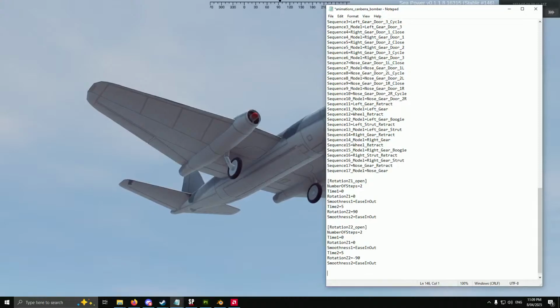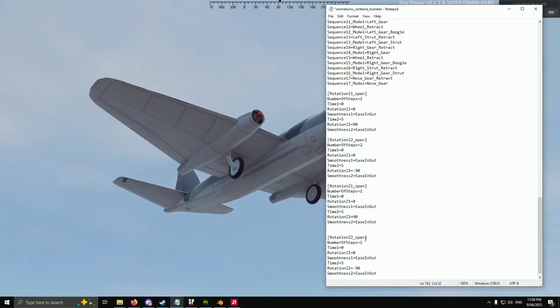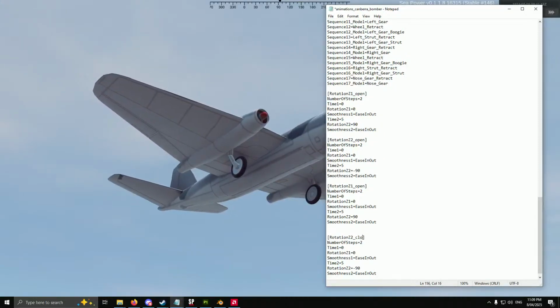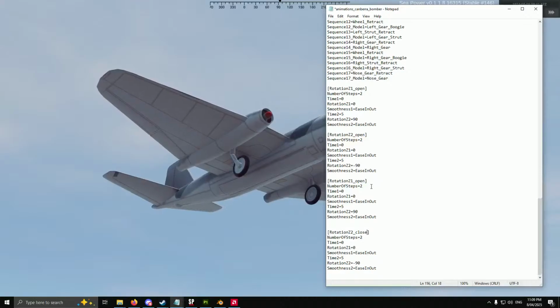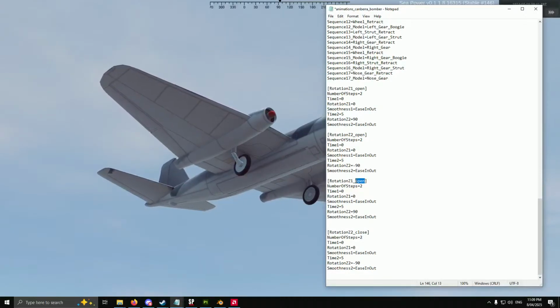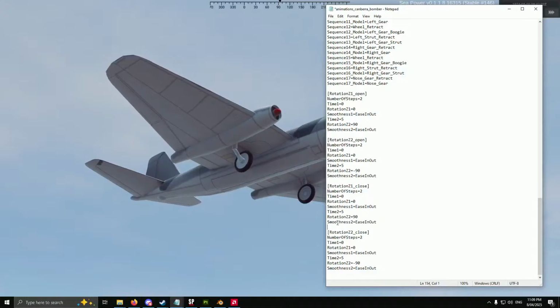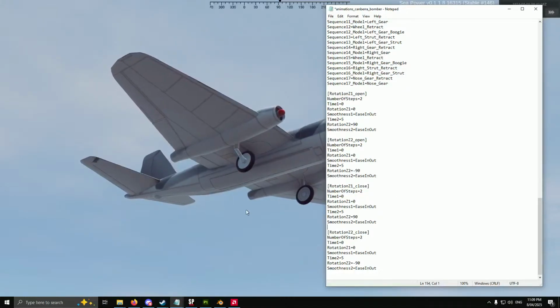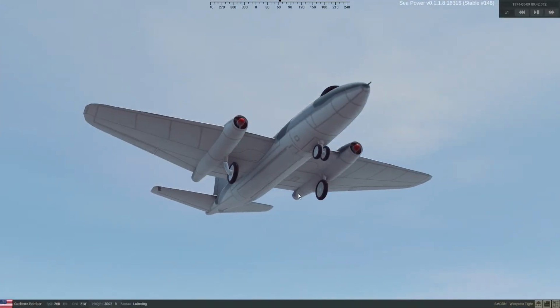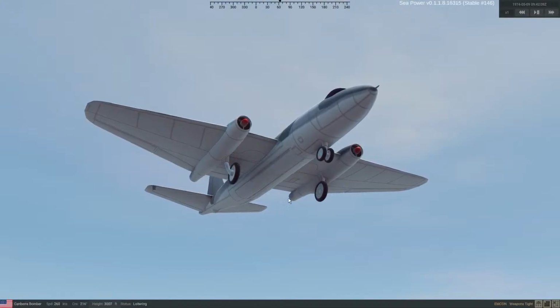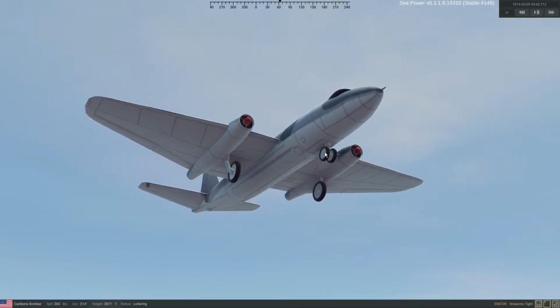Copy that. And we're going to have our close. Okay, that will handle pretty much everything but the nose wheel.